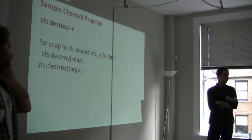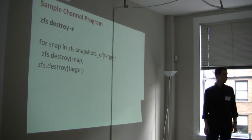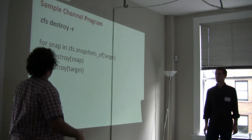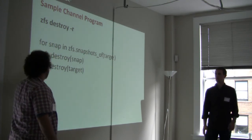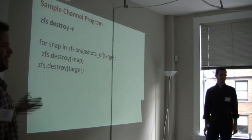I think the cool thing about this is that it puts those semantics into the control of the application. The application writer can think about how they are going to check these, and what they want the error semantics to be. Do I want it to do as many as it can, and if it finds one that it can't do, just drive on? Right now we have some weird things, like when you do this list of snapshots, we just made up a definition: if the snapshot fails to be destroyed because of ENOENT, which means it already doesn't exist, then go ahead and finish the rest of them and return an nvlist of all the errors. Here you'd be able to define that yourself, check the error, and form some output object that would contain the errors you cared about, rather than whatever Matt arbitrarily decided would be the best, according to him, for everyone to use.